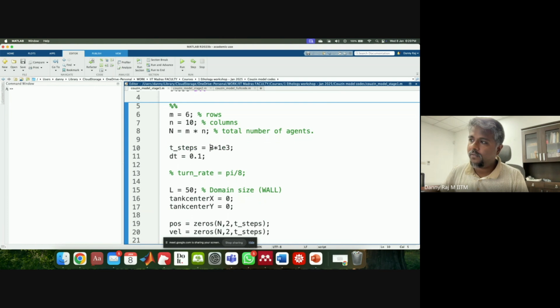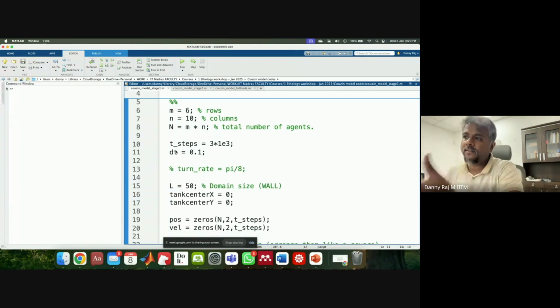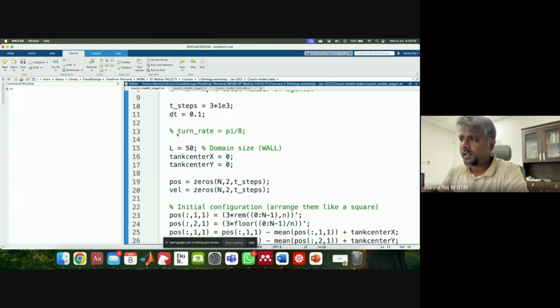I'm going to simulate it for 3000 time instances, every 0.1 seconds. So if you're used to solving differential equations, this 0.1 is like the step that you take as you figure out what your rates are and then you move. But here, in addition to that, it has an added meaning, which we will come back to at the end. Okay, so I move the simulation every dt time instance.